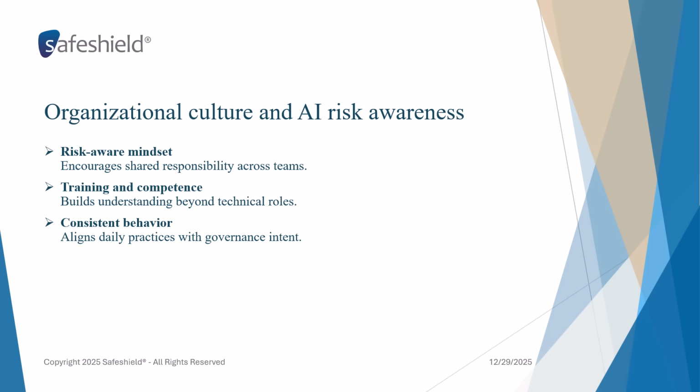Employees who understand AI risks are more likely to question assumptions, flag potential harms, and contribute to effective mitigation strategies. Psychological safety plays an important role, enabling staff to raise concerns without fear of negative consequences. The framework also emphasizes continuous learning. As AI technologies, regulations, and societal expectations evolve, organizations must update training, guidance, and awareness efforts.